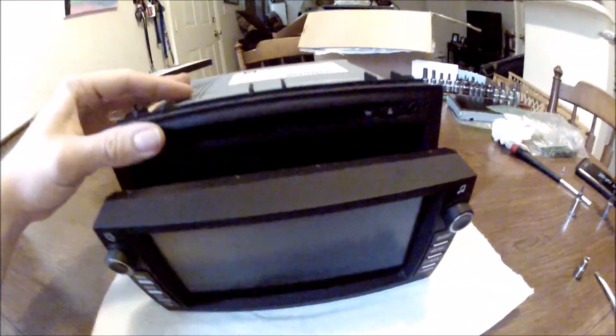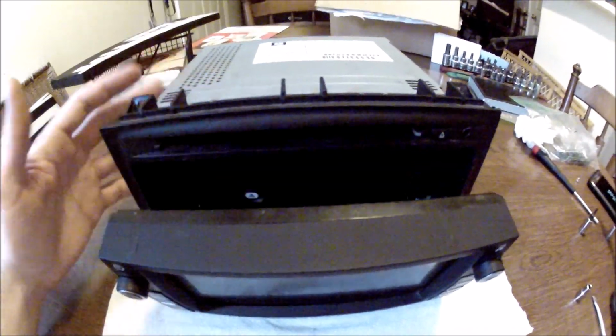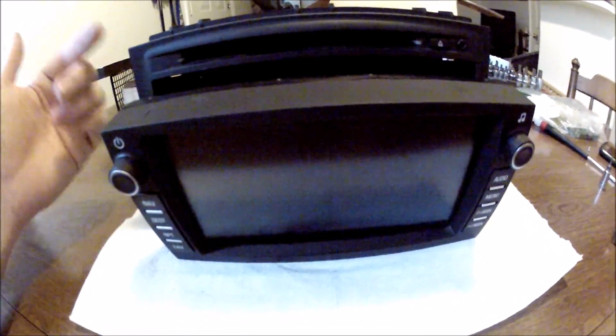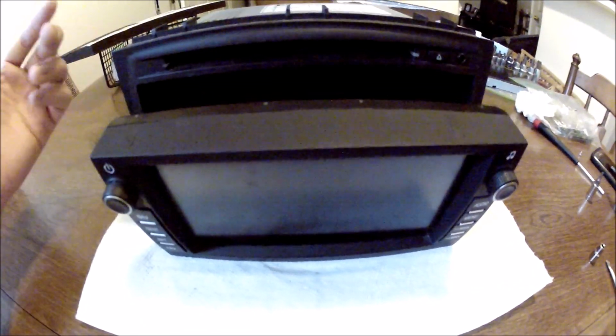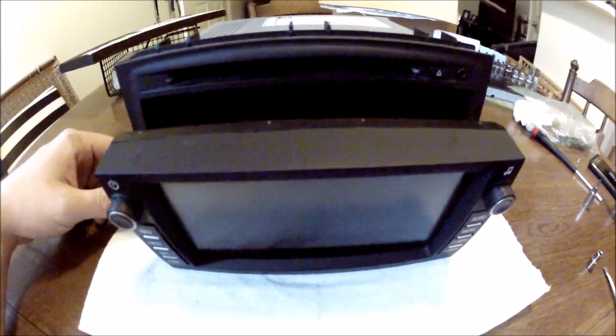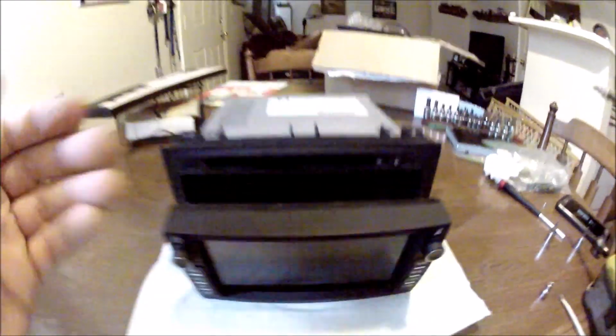So there you have it, it's now reassembled, and now it's time to throw this back in the Saab and see if the new navigation module from the Saturn works within this unit, and see if we can actually use a GM style map disc to make this thing work. So let's go pop it in the Saab and see what happens.